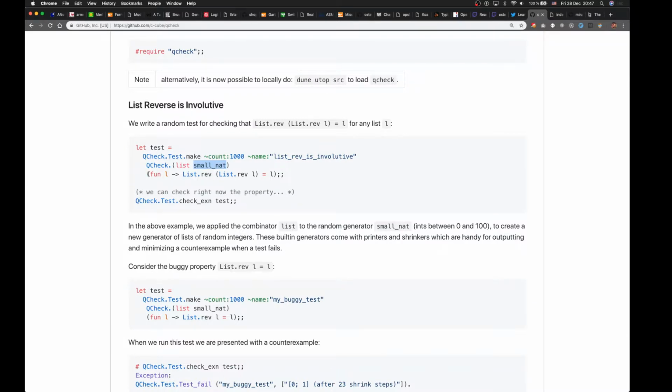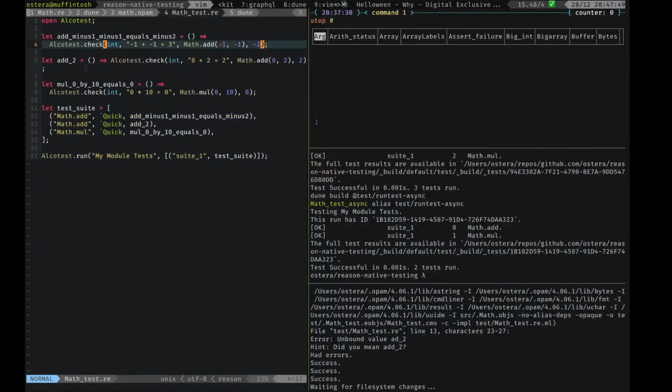And for each one of those lists of natural numbers, this function should be true. So essentially, what we saw before, instead of writing all the cases manually, we just tell it, give me this many, this count, of this kind, this time, lists of natural numbers. Let's see what that looks like.